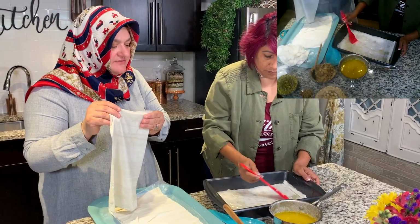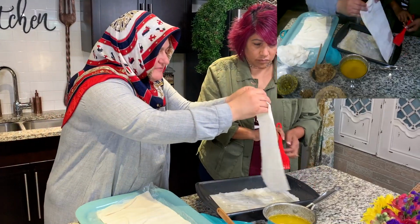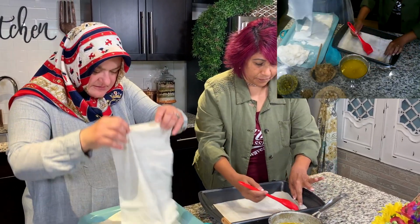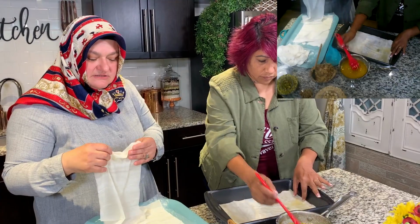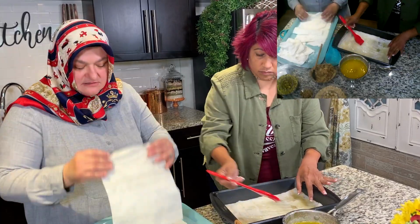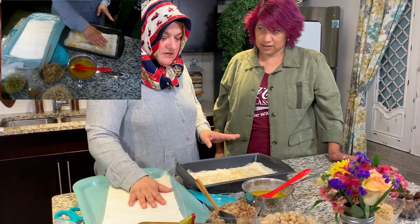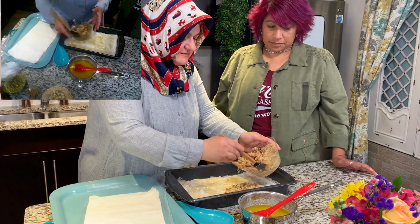It's quite easy. Every 2 layers, we are gonna put some butter mix, butter and vegetable oil mix, and I have this. You can do one more time. Okay. Yes. And if you want to do a couple of layers, you can divide all these layers into 3. Perfect, and you have done a good job. This is wonderful, and you are already halfway. You use all of your layers, and we are gonna have our mix of nuts.